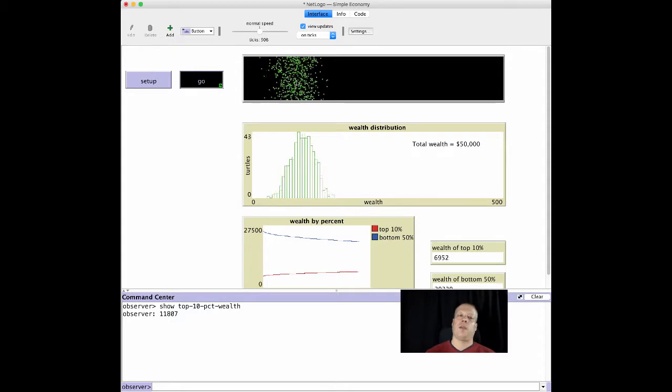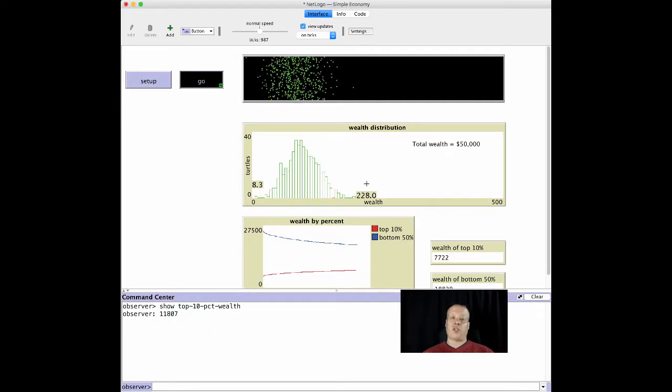And one of the things that you might remember is that we gave each turtle $100 to begin with, and there's 500 turtles, and they can't die, and they can't reproduce, right? All they can do is give money to each other. And there's no money that's created, and there's no money that's destroyed. So the wealth of the system is always equal to 50,000. There's always 50,000 wealth units between all these agents, so all that changes over time is that distribution.